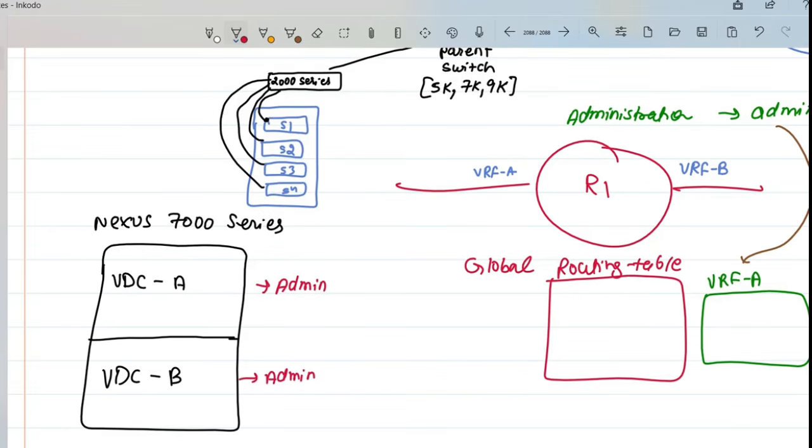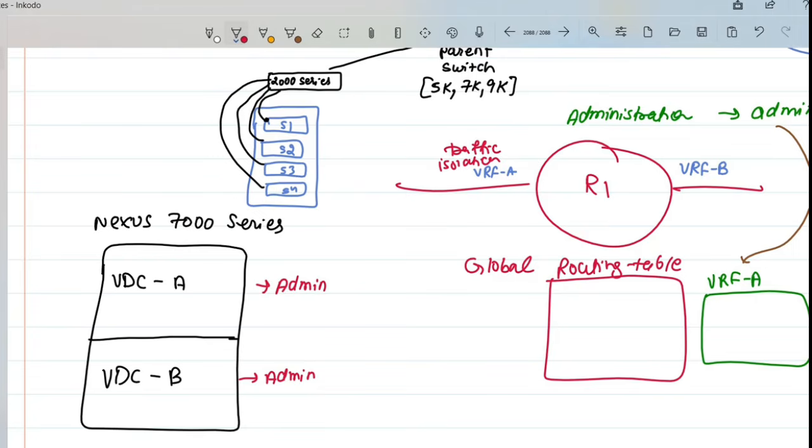From the configuration point of view, you can have different users who can make configuration in VDC A, but they will not be able to make configuration in VDC B. When you compare it to VRF, VRF gives us traffic isolation, but administration isolation is not given; administration is still one. In the case of VDC, we have administration isolation also. So if you are part of VDC A, you are allowed to make configuration in that part only.